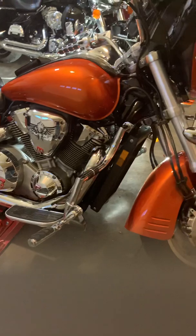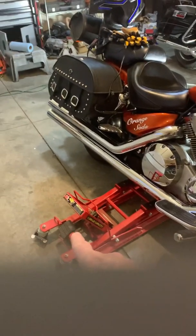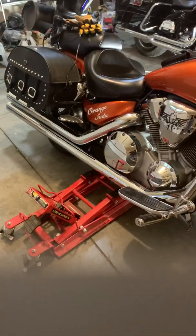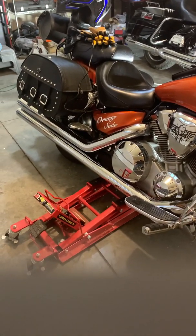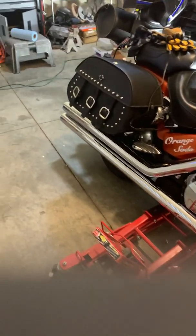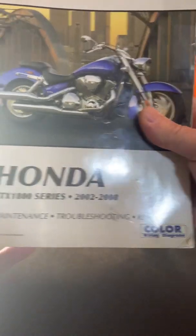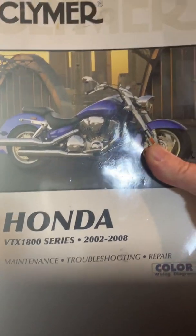So anyway, looking at the videos, everyone kept their bike on the motorcycle stand, or motorcycle jack, while they did the final drive oil. I've done this once before, many years ago, frankly, and the oil looked good when I drained it. But I just happened to have a friend of mine who, when he got rid of his VTX, gave me a Clymer manual, and yeah, it's '02 to '08 actually.